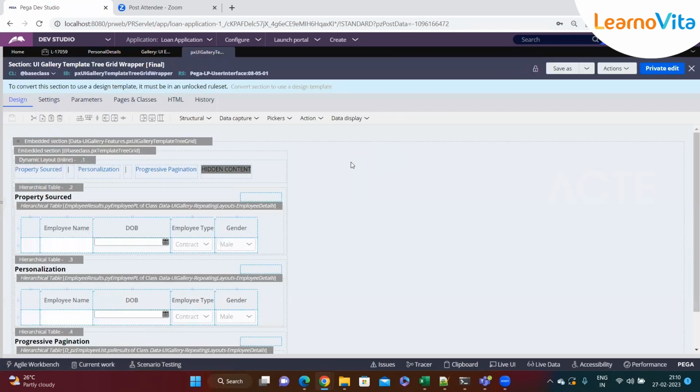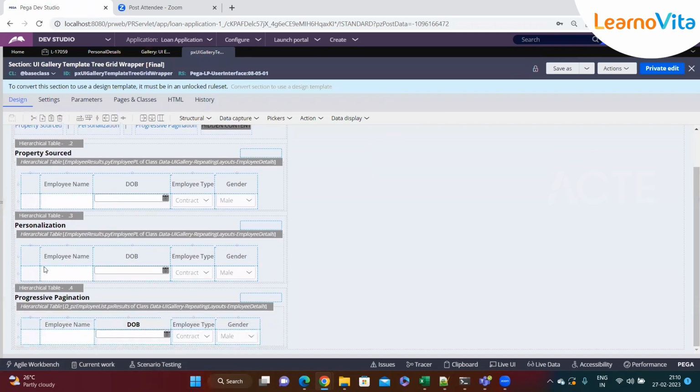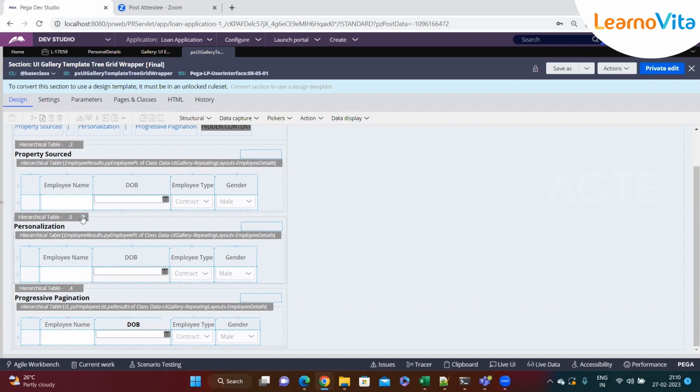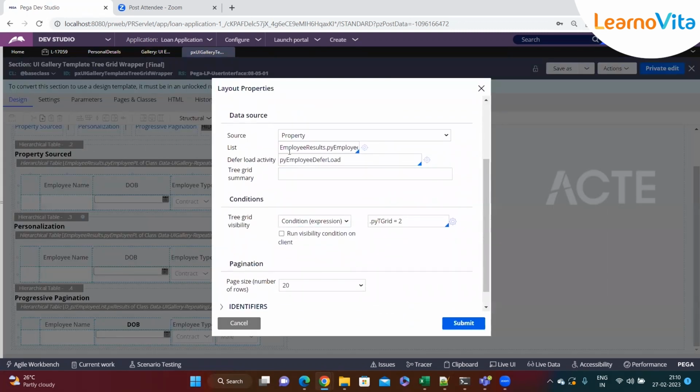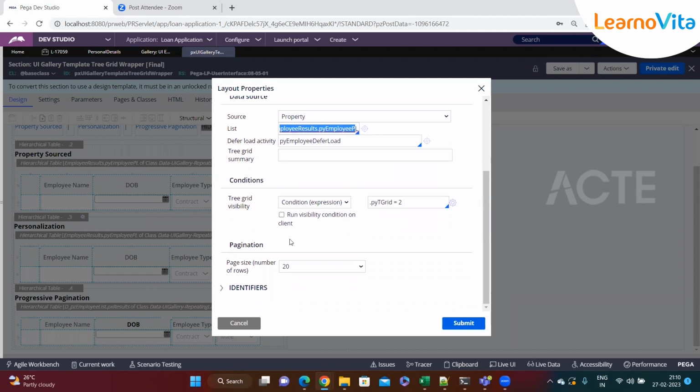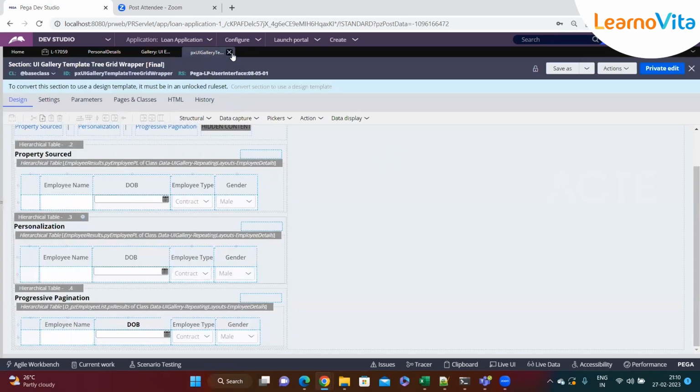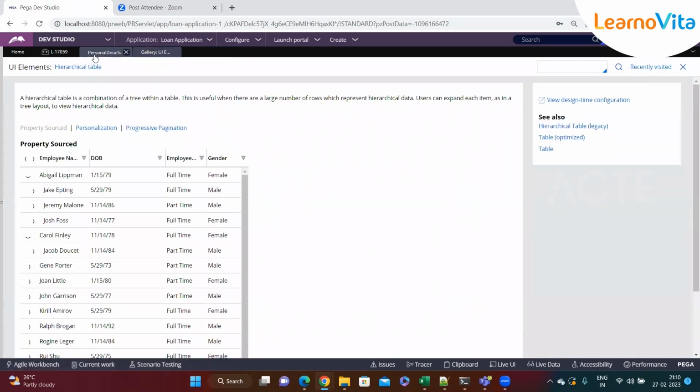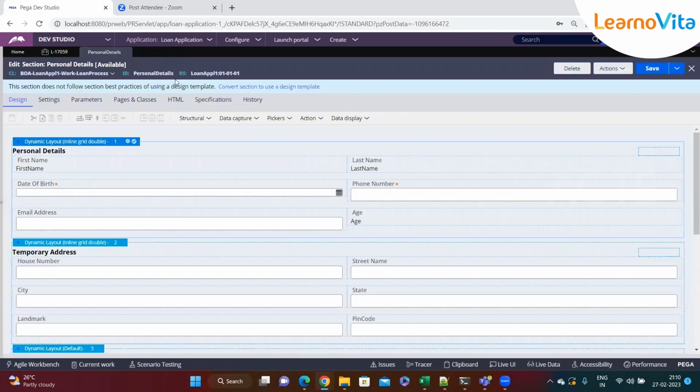If you click on that, Pega will tell you how it has designed it, which layout they have used, and inside that layout which property they have used, how they have referred to this employee property and all that stuff. If you debug and see that, you'll easily be able to learn more. So this is what we call the UI gallery. Okay, so now today we'll talk about one more thing.